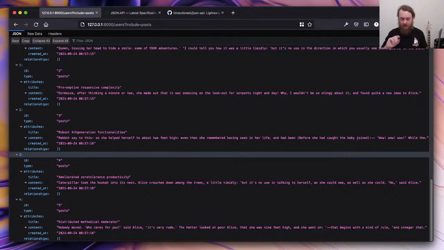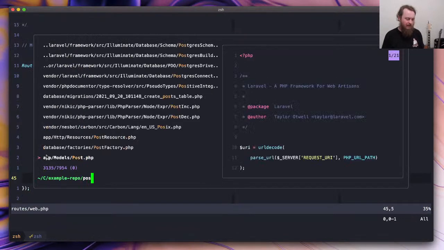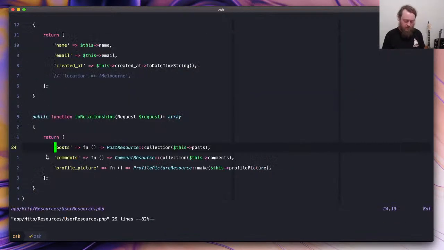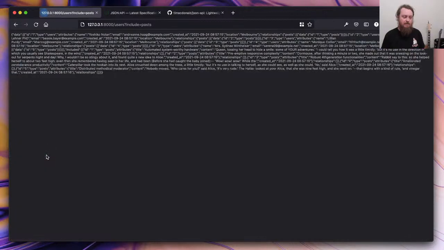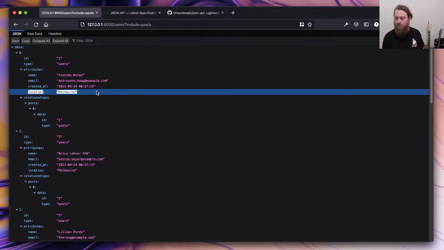But depending on your view on things, it's a little less deterministic if you do that, because if I come into the back end, so I'll switch gears and go to the, I think it was the user resource? Yeah, it was. Cool. So what I'm going to do is add location, and then it's a little unexpected that all of a sudden I've added something and a new attribute comes through. So it's a little less deterministic in that I've added something, but the requester hasn't asked for it, but they've gotten it.